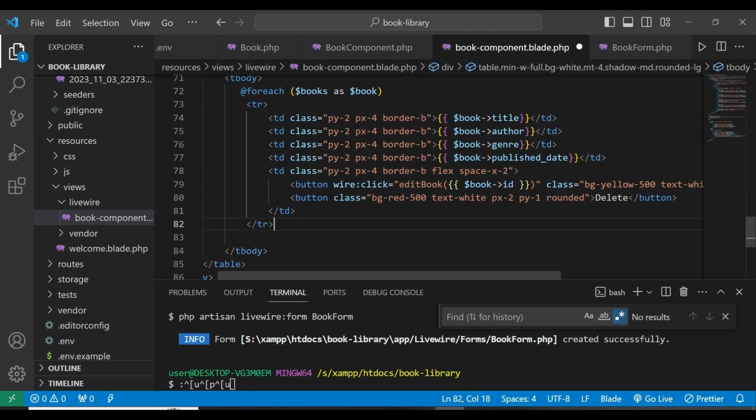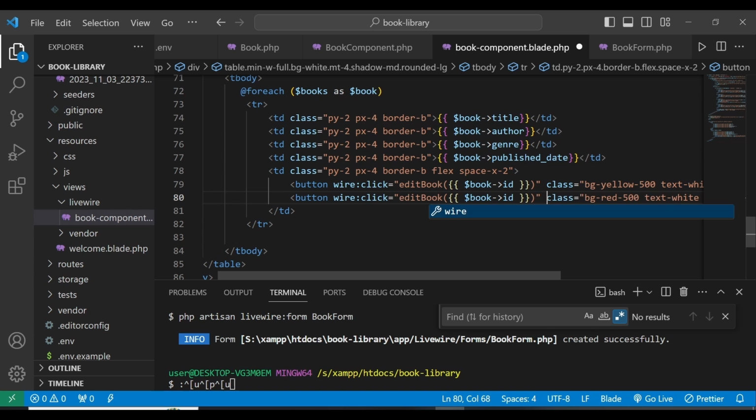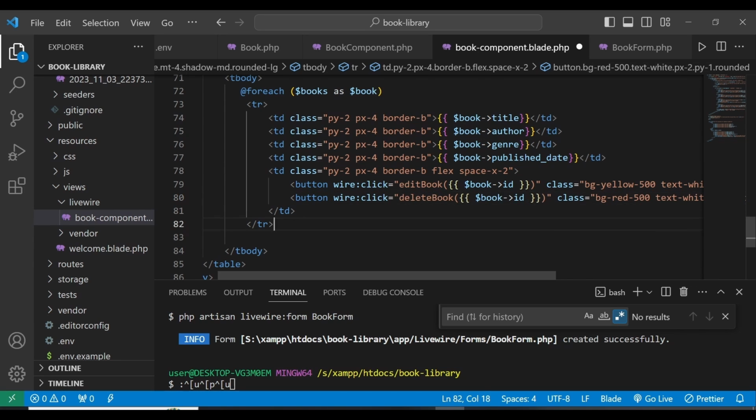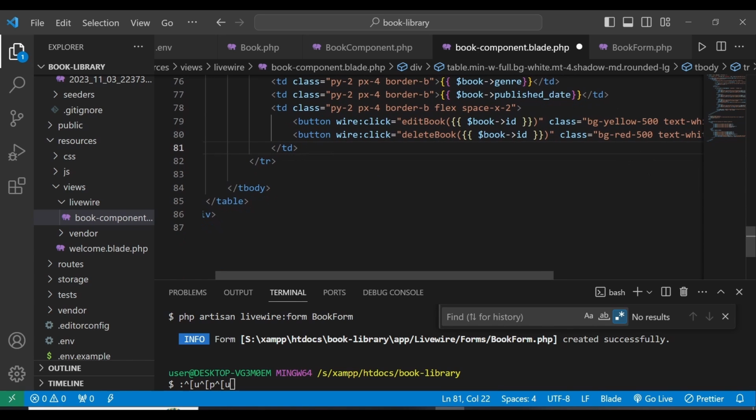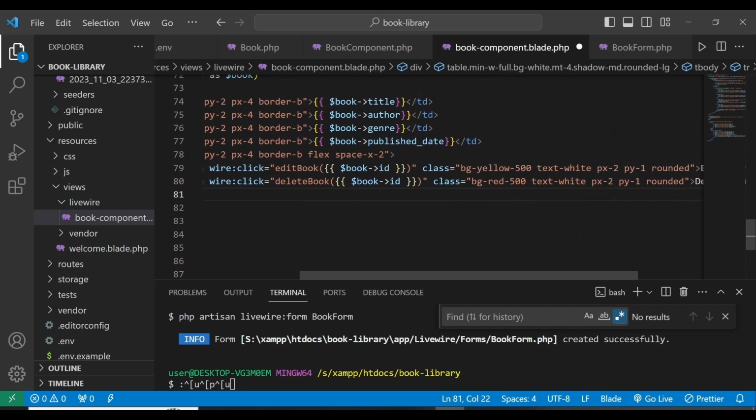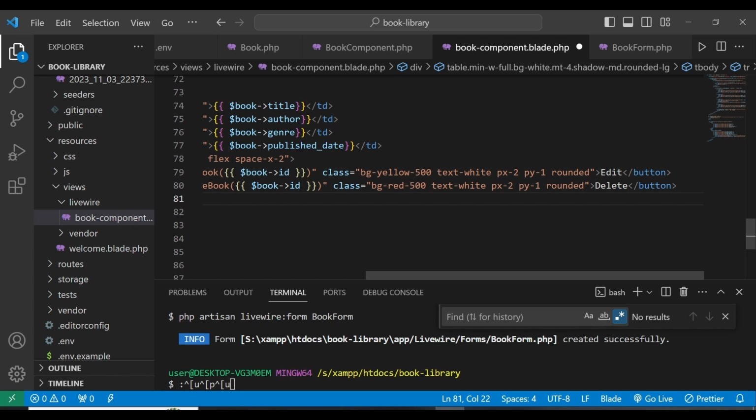So when the person clicks, they will be taken to the ID of that given book. Now we also do the same thing for the delete. So we are also going to copy this one, then I'm going to paste it there, because this is now the backend. Here we call the deleteBook function. Remember, they are all in our component that we created. So here we delete the given book by calling the book ID like that, and that's what we have here. So this is now the edit and the delete.